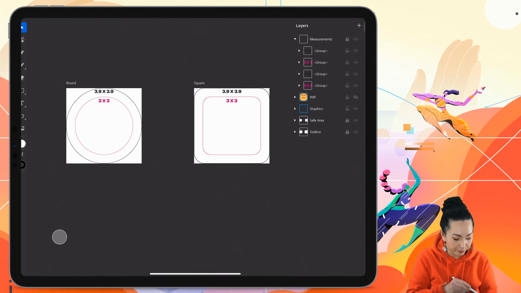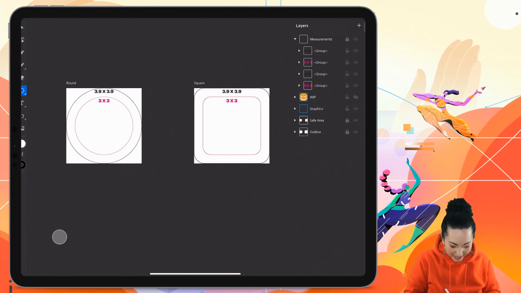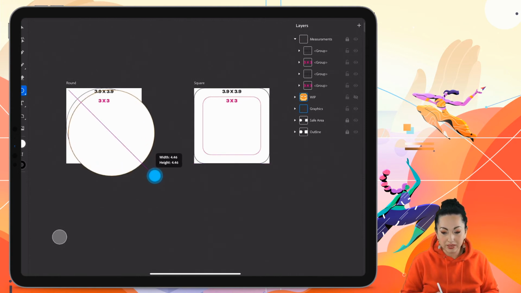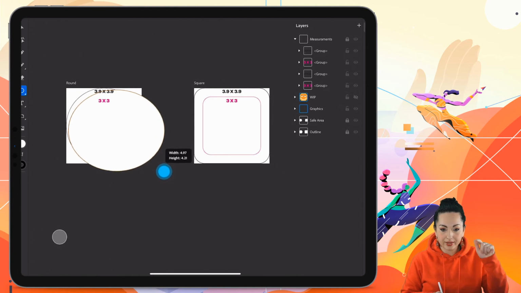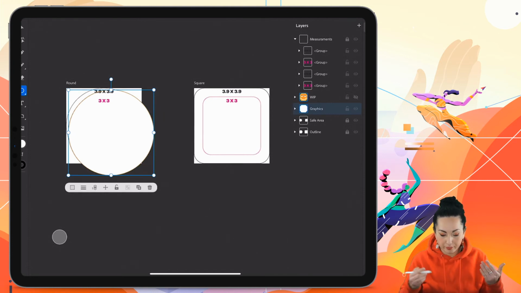Then I'm gonna go ahead from my toolbar, click on the little square tool, and then click and hold in order to reveal the other hidden tools. And I'm gonna go ahead and select the round tool, which is pretty much like the ellipse. And then all I have to do is to click and drag in order to create a circle, an ellipse. And look what happens here. Illustrator tells me that I'm creating a perfect circle when I have this little diagonal sticking in there. That tells me that, you know, that's exactly a perfect circle.